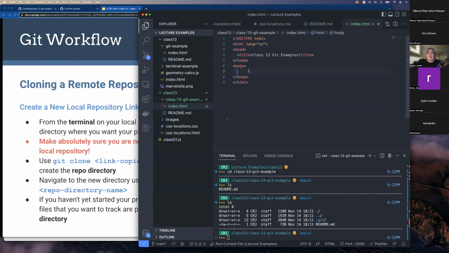And so I can add, let's just add a main header, and let's just say, hello there. And so now I've made changes, and this is where I'm actually going to want to add some code, do some commits, that sort of thing. And I can now start making changes any way I want.